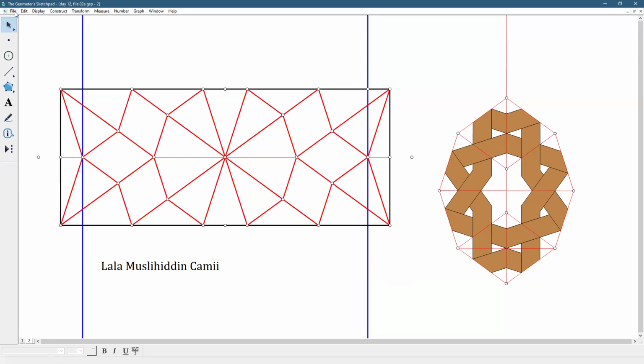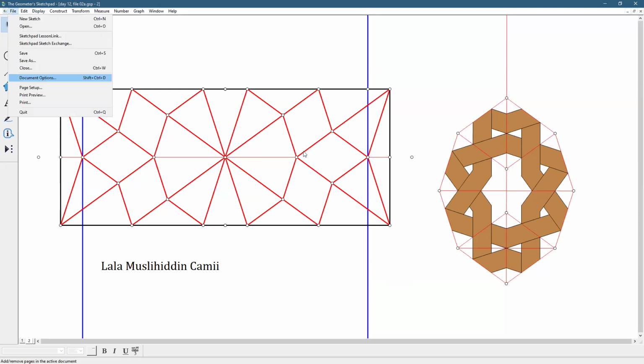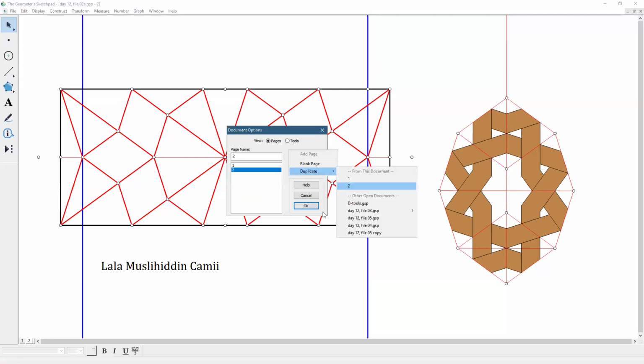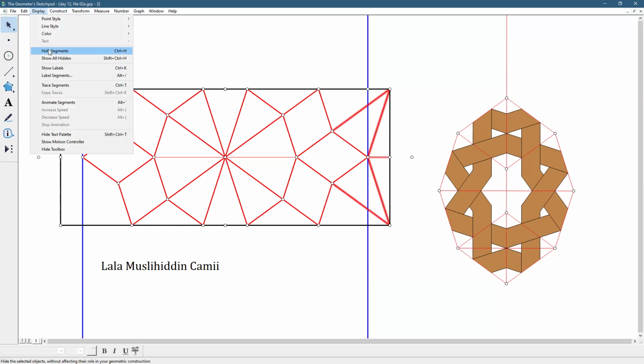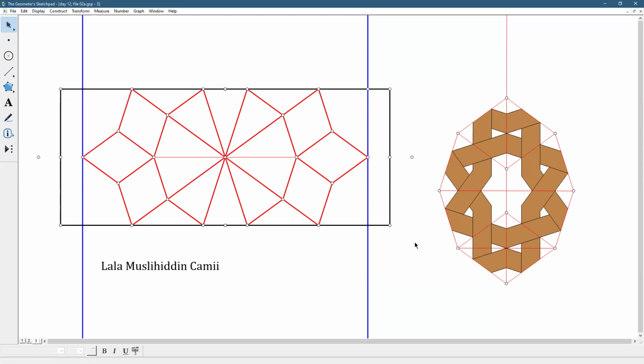But if you do this, document options, add duplicate page 2, what you will get? Look at this. This part cannot exist. This part also cannot exist. So we have to hide them. The same is on the right side. So display, hide segments.